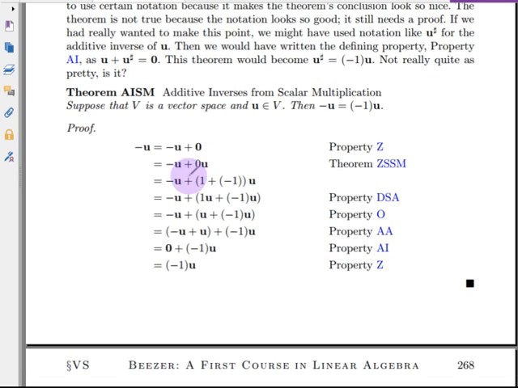Okay. All right, now let's look for additive inverses from scalar multiplication. Now we see from this notation that the additive inverse of u looks like minus 1 times u. We need to justify that notation. We haven't proven that if you take the scalar minus 1 and multiply it by a vector, that gives me the additive inverse of the vector. All right, and you can read through this very, very similar type of proof. You're adding 0, writing 0 in a different way. You're going to break it up, reassociate, and find out that minus u can be written as minus 1 times u.